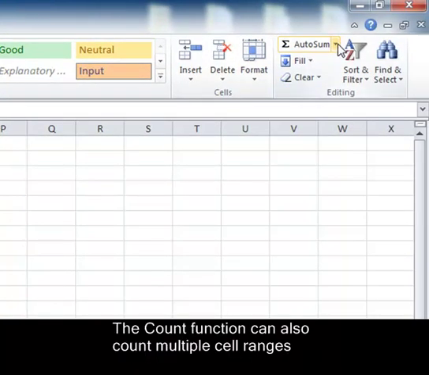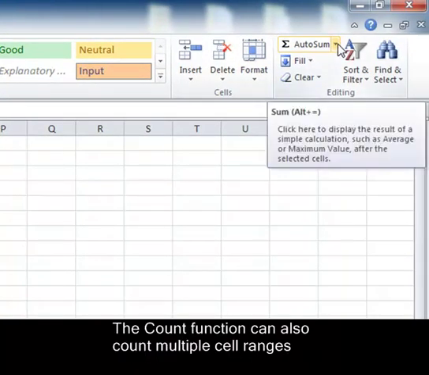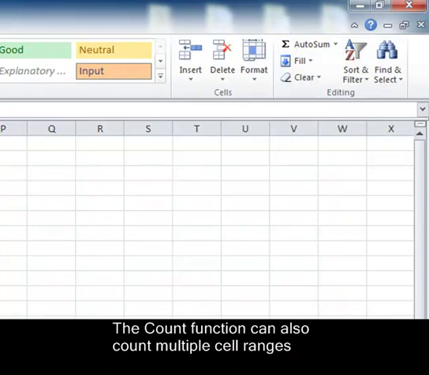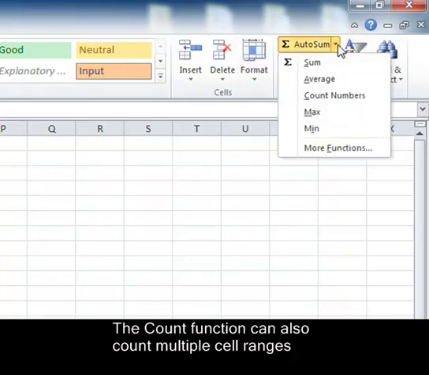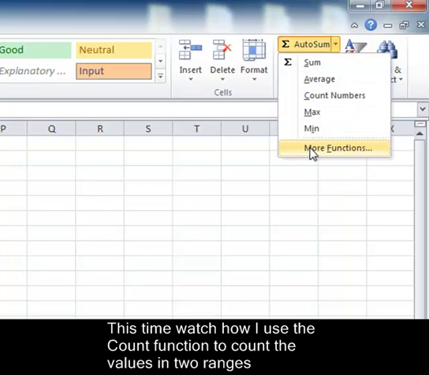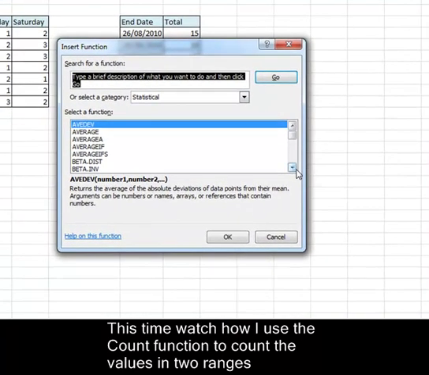The count function can also count multiple cell ranges. This time, watch how I use the count function to count the values in two ranges.